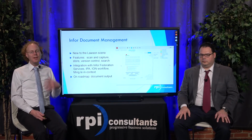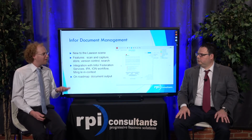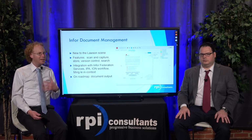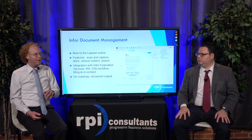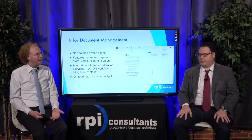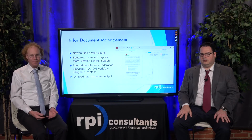It's a product that comes from the Infor space, not the Lawson space. So if you Google it and look at demos, there are a ton of demos out there because it's a mature system, but all the demos are with the other LN and other Infor software. The future, it'll be here very soon. But it's rolling into the Infor OS platform.